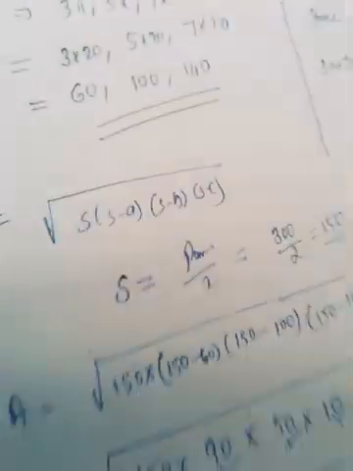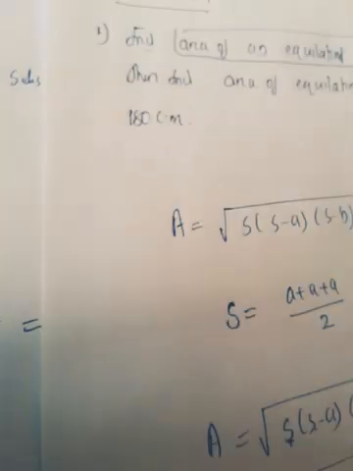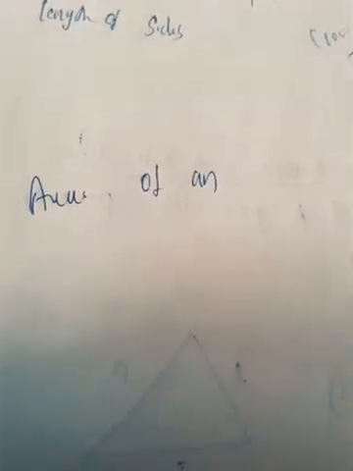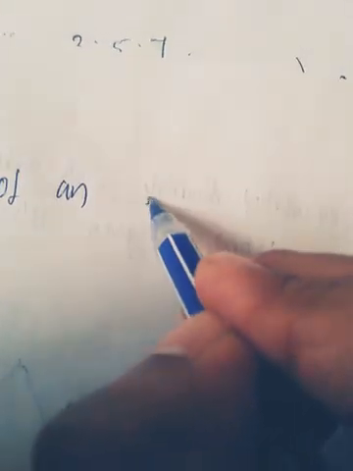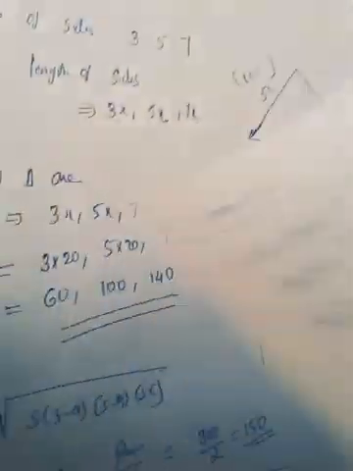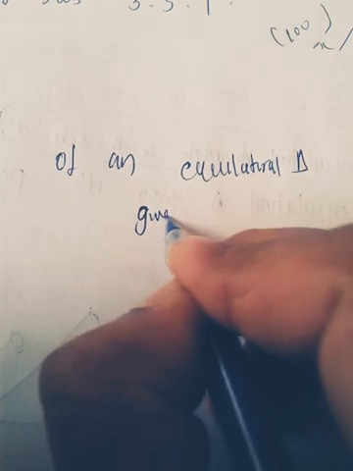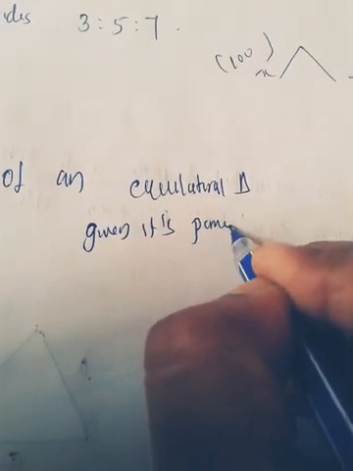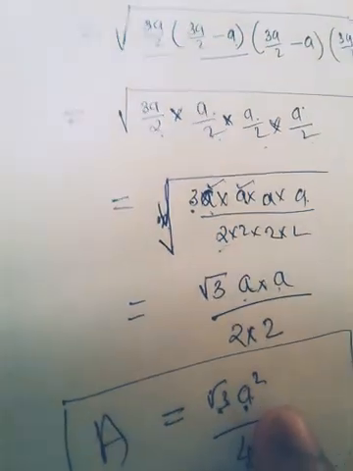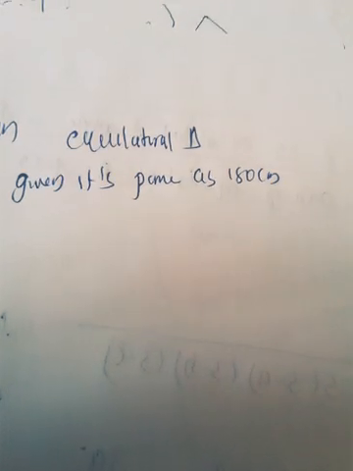So one more part is there, which is the next part. We are supposed to find out area of an equilateral triangle. What was the next sub question? We are supposed to find out area of an equilateral triangle. What is given? Given its perimeter as 180 centimeter. Please check the answer at back side whether our answer is matching. In the textbook they may have given this formula at the back side. You should compare my formula with the back side formula and check whether the answers are correct or not. And the answer for this question also, you should check our answer with the back side answer.